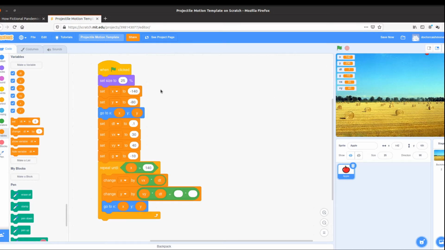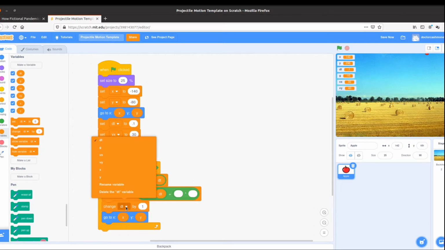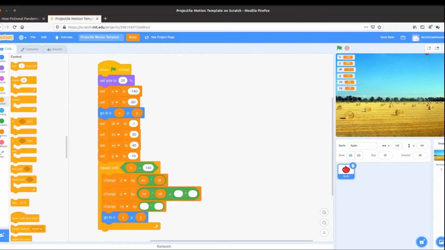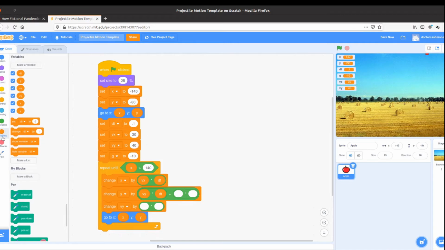So one thing I notice we're failing to do is changing the y velocity. We know that gravity exists, so we want to be changing Vy. Remember, it changes by the product of two things: its rate of change, which is the acceleration due to gravity stored in our orange variables tab here, which we call g, times how long it's been changing during this trip through our loop, this lighter orange repeat until structure. Let's take a look at what happens now.